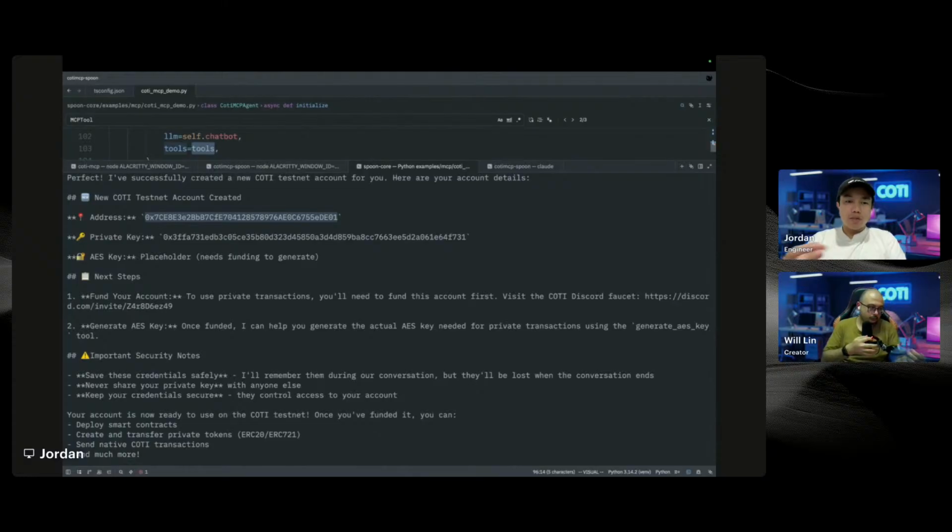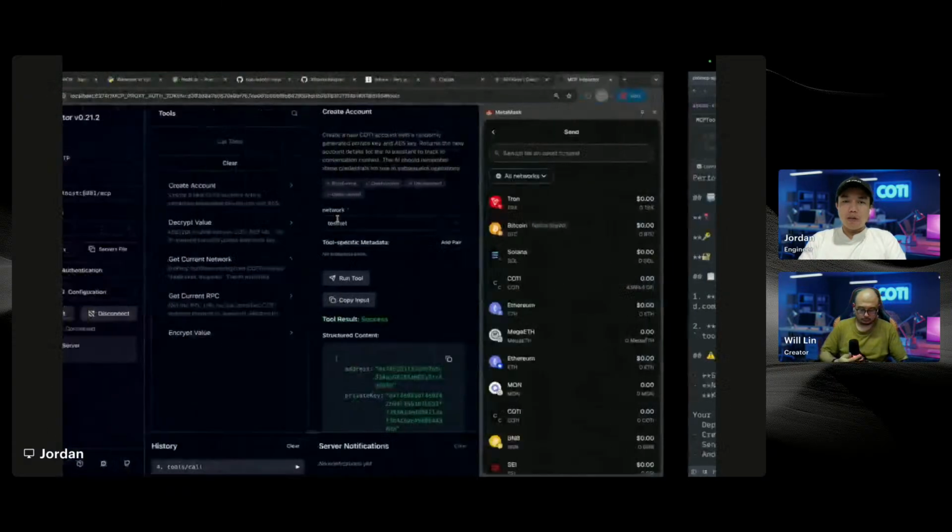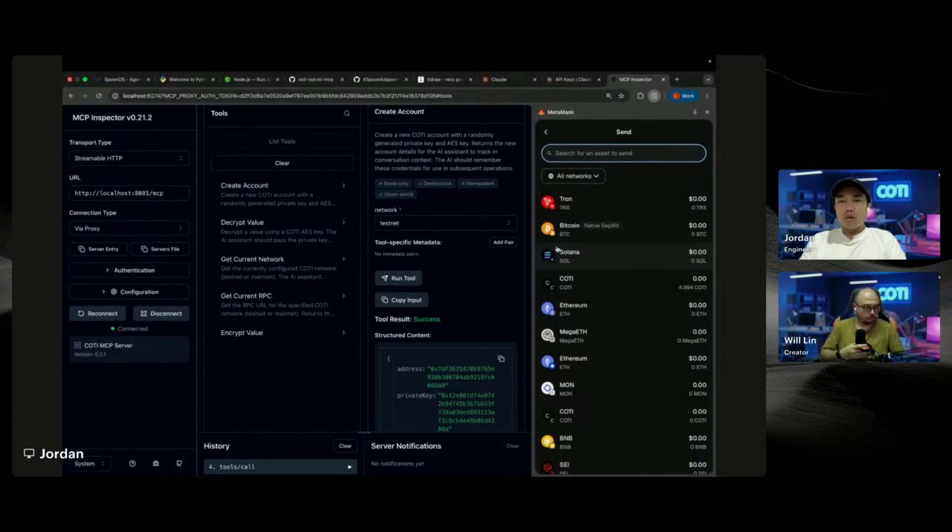So now we are testing the tools that are available from the COTI MCP, but we are using the Spoon agent.